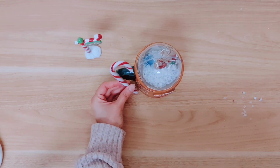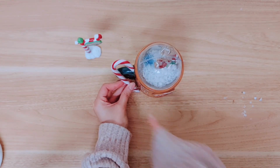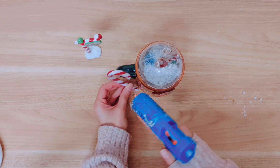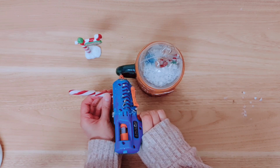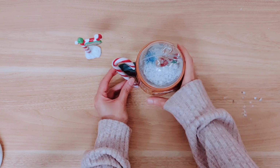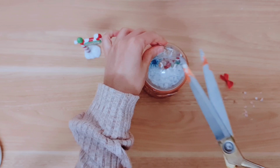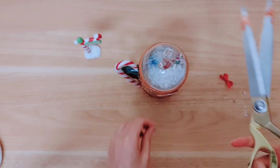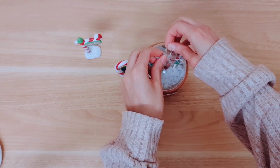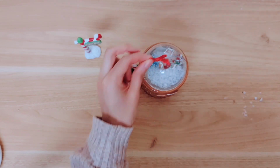Then we're going to stick the candy cane. I'm actually leaving this in the wrapper. I like that it makes it shinier. I'm going to stick it to the handle of the mug. So let's see where we'd need the hot glue. Round about here. And you can always peel hot glue off. So again, if you'd like to use the mug later, you still have that option. And just press it in place. I'm snipping the twine off the bauble, and then I'm going to use this little red pre-made bow. Got a little bit left in there. And I'm going to stick that right here, covering the hole.